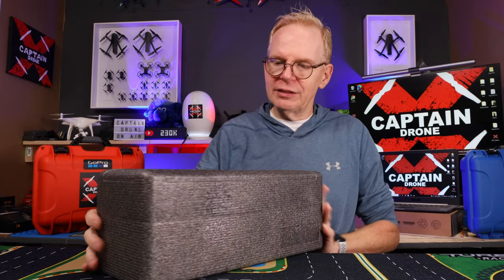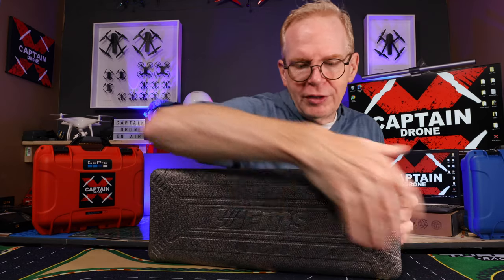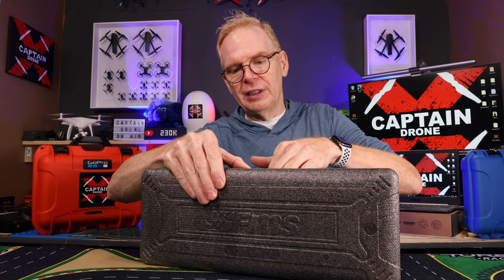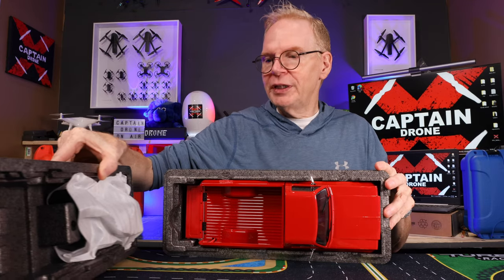Yeah, so right on the top it says FMS. That's who makes it. So let me pull the top off. All the vehicles from FMS are usually highly detailed. This is licensed too, so you are paying a little extra for the licensing. And I'll see if I can open it, and there we go.